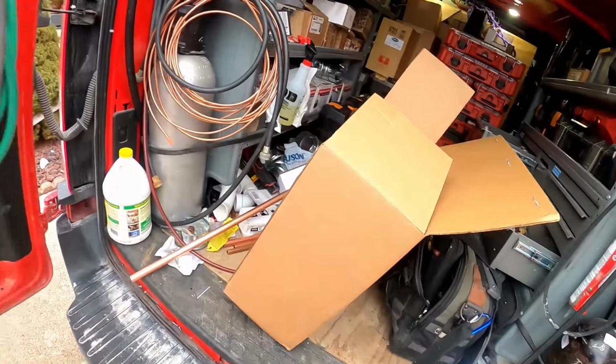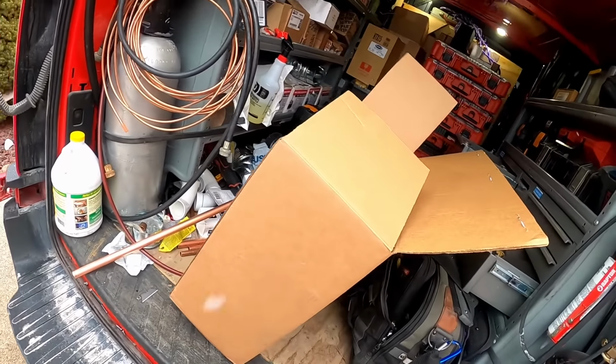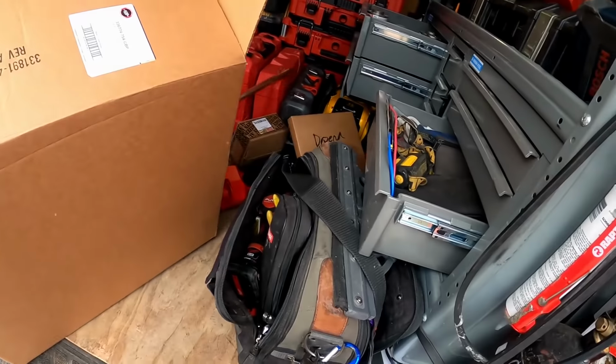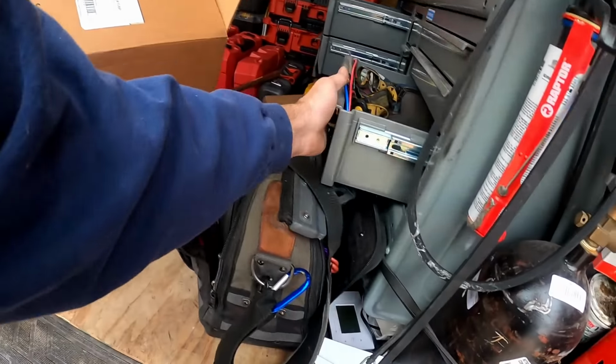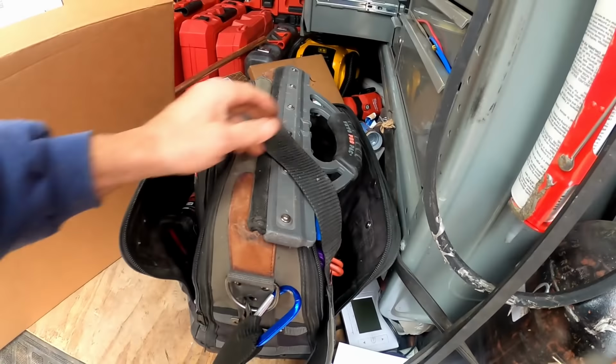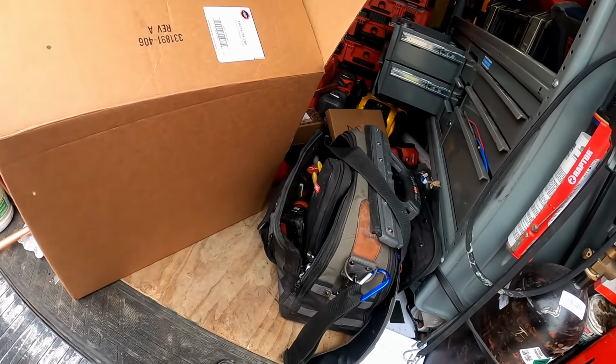I forgot to lock my drawers down. But this is what we got going. I got a heat exchanger and I got a collector box. We got to go take care of this in the crawl space. What fun.